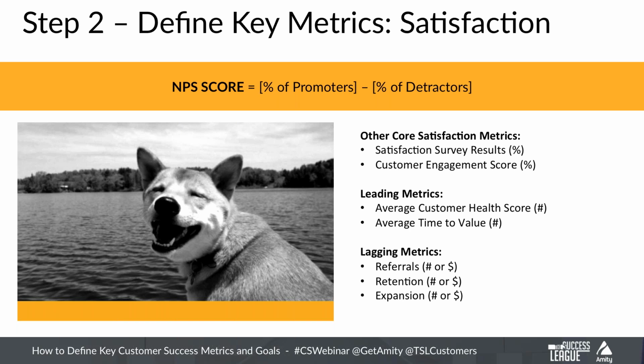So if you have a way of tracking how many referrals came out of your customer base, you'll be able to see, roughly how satisfied they were at the point where they were doing the referrals. So that's another way to look at an NPS-related thing without actually just using NPS for that. So those are all of the satisfaction metrics that are kind of the bigger ones.